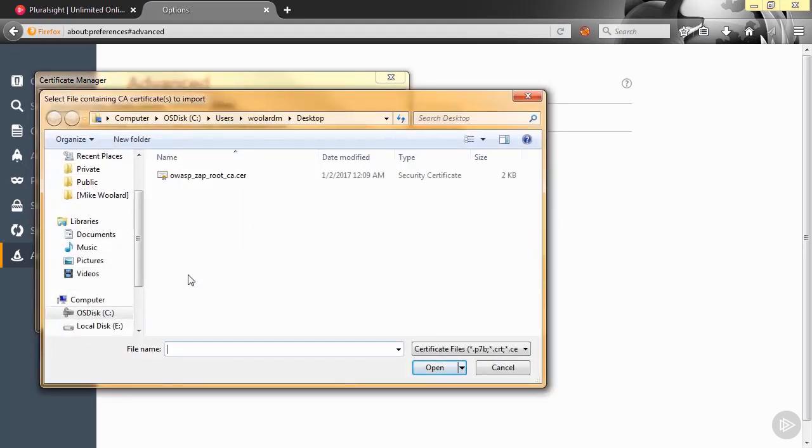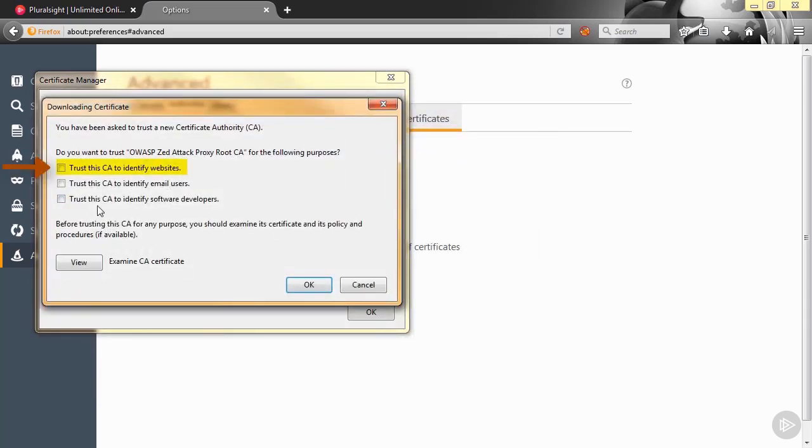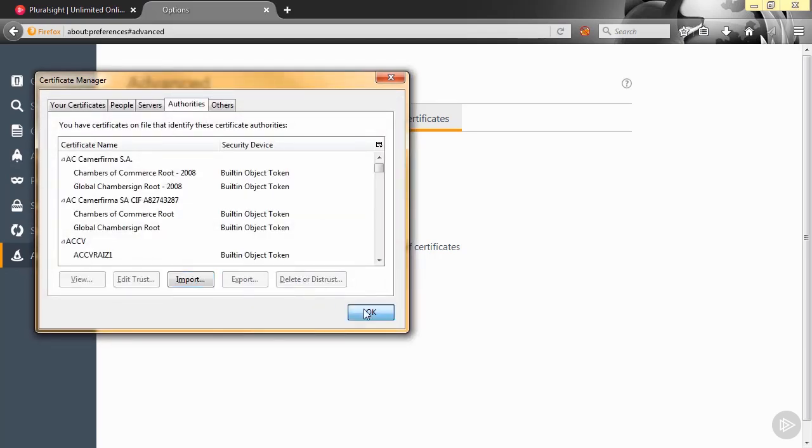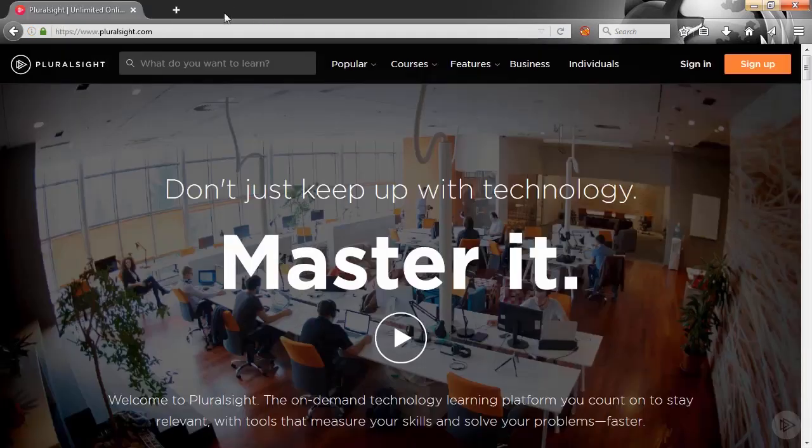Again, this is why it was important to mark where you save that actual certificate file. If you remember, I simply placed mine in the desktop. So I'm going to select it, click Open. Now be sure to check the box to trust this CA to identify websites, and finish it off by hitting OK. OK, and now we can exit out of here, and we're all set.